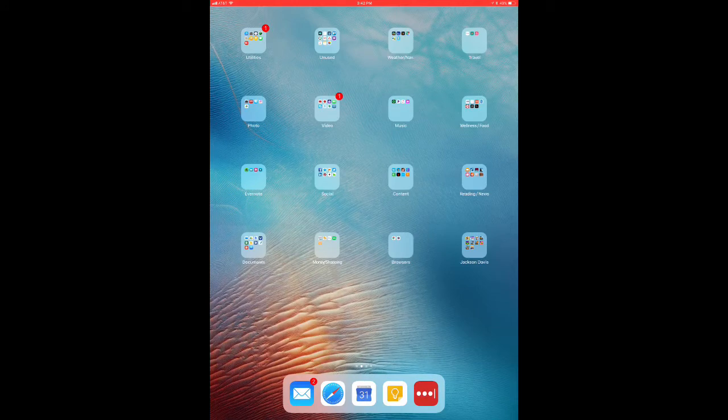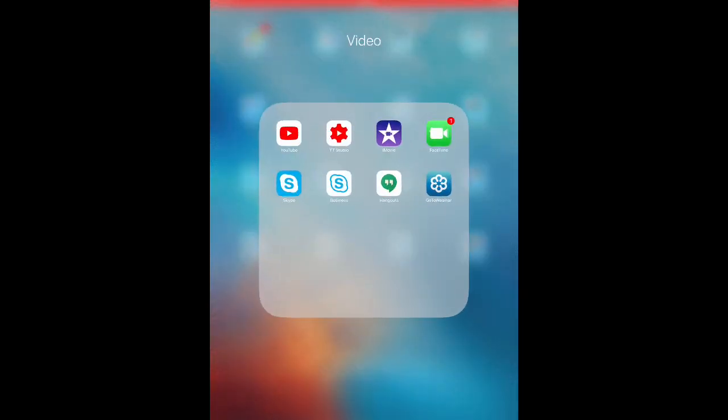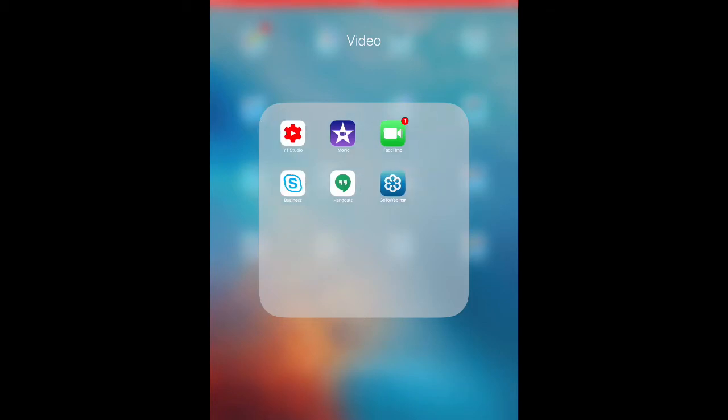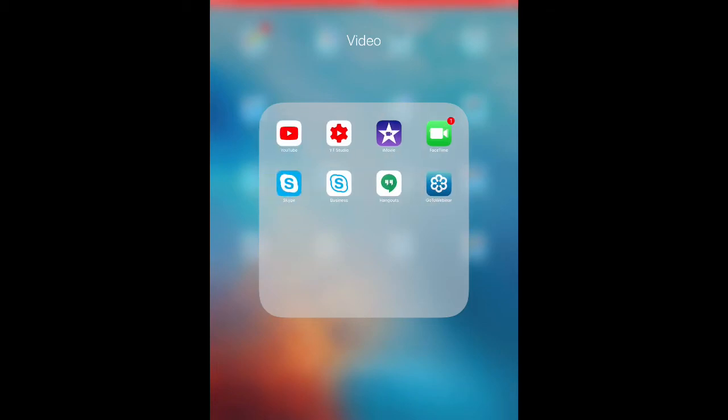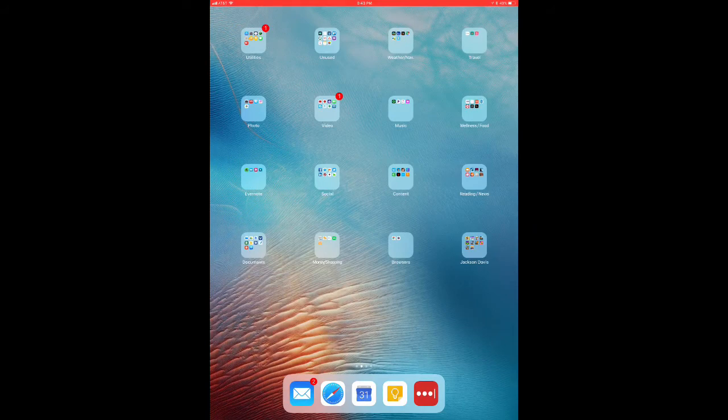I never put more items in a folder than are visible on the front page of the folder. For example, on the iPhone, there are only 9 spots inside of a folder. My 12-inch iPad Pro that I'm showing you here today has 12 spots, I believe, or more, 16. Anything beyond that, and you have to then swipe inside the folder over to a second page, and I just want to be able to see how many apps are in one category on one page, so I don't want to have to scroll in the folders as well.